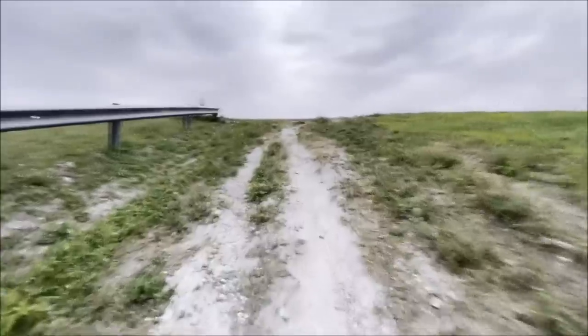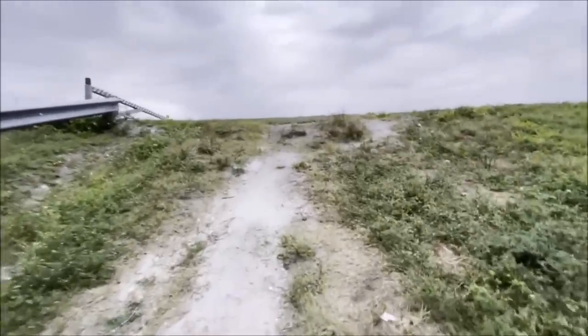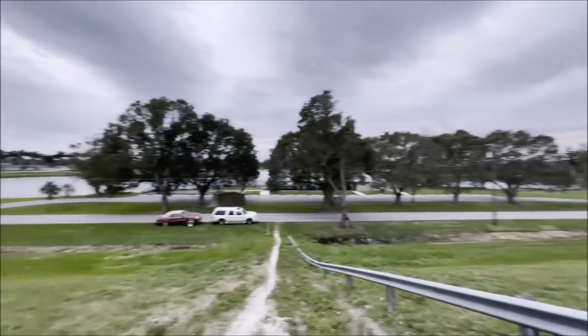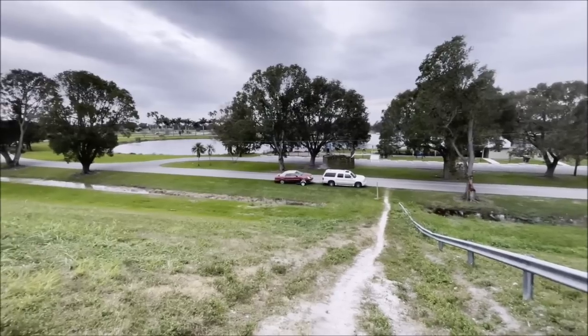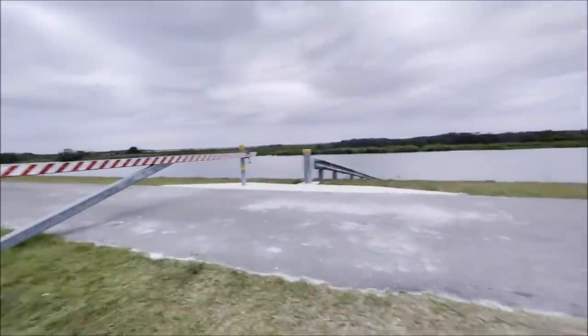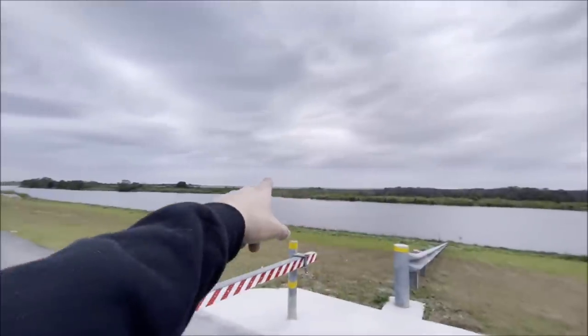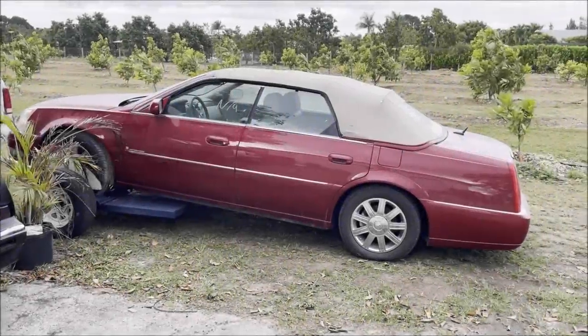I'm going to traverse this — like I said, it's basically a seawall keeping Lake Okeechobee. They did this, I believe, after the great hurricane in 1926 because this lake flooded out all the agricultural area and they built up a wall around it. You can see way down there my two beautiful Cadillacs. This is just the canals that run all along Lake Okeechobee — you can see the lake itself way out there.